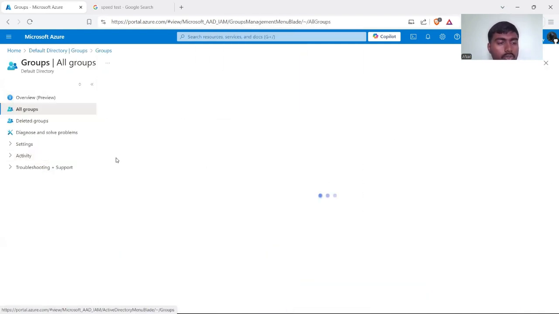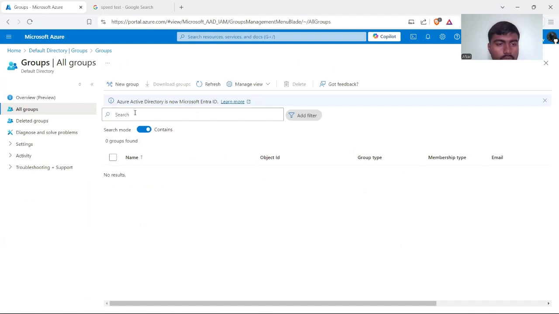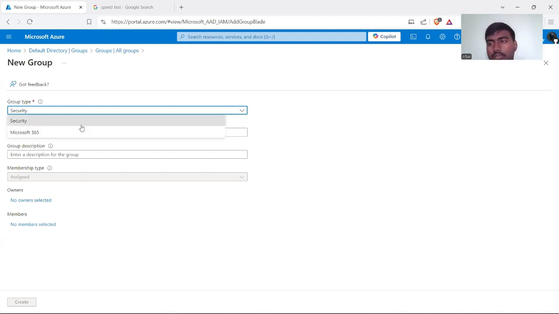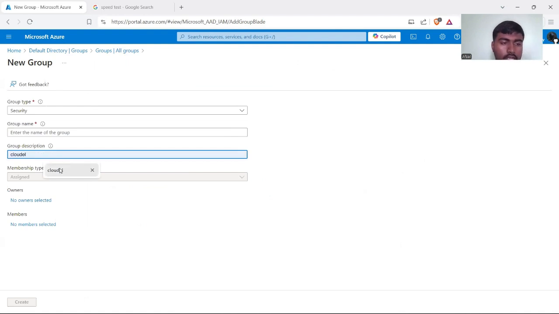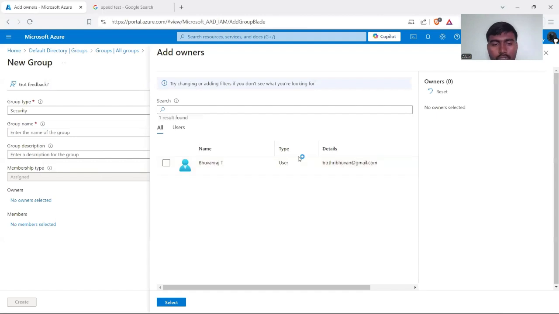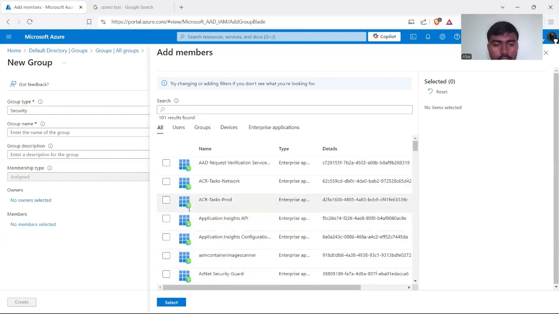And then you can create new groups as well. Let's say you click on create new group, and choose what type of group you want, either for security or Microsoft 365, and then the task done by your group, and then you can name your group. The name should be unique. And then if you want to add any owners to your group, you can add them. Suppose I have a user called Bonasti, I can add the user. If I want to add any members also, I can add them. Let's say these are all the members.